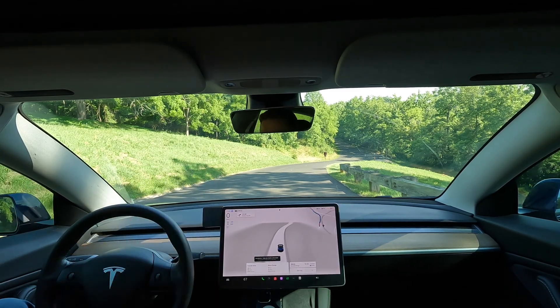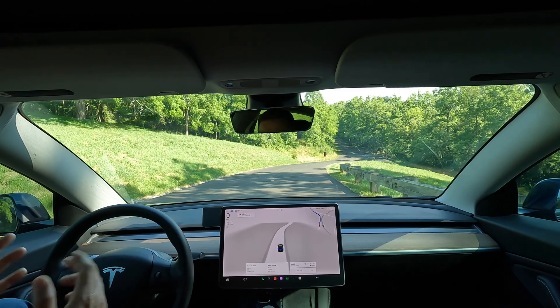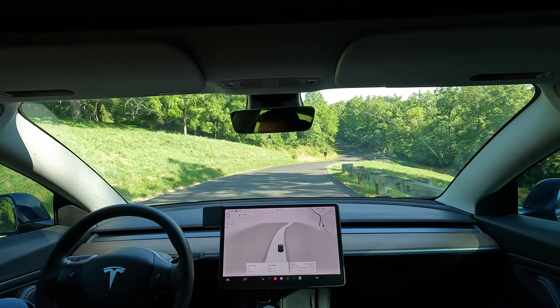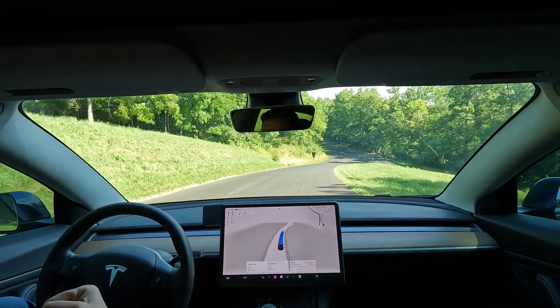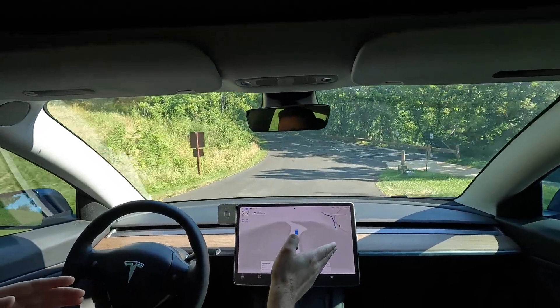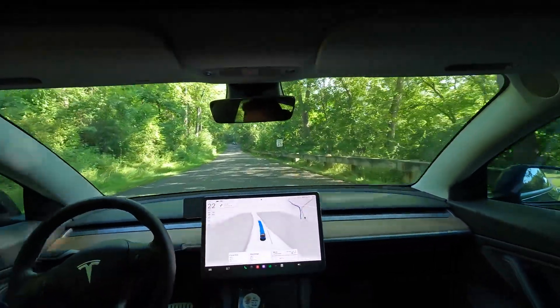Hit the button — hands free. It is sitting still. I'm not sure why it's not moving yet. It's kind of nudging itself forward. I think it's very unsure of its situation right now — why am I starting in the middle of the road perhaps. I'm going to give it a nudge. I can give it a bigger nudge and we're off. I think it was very confused as to why we were starting in the middle of the road. There are some parking spaces off to the right.